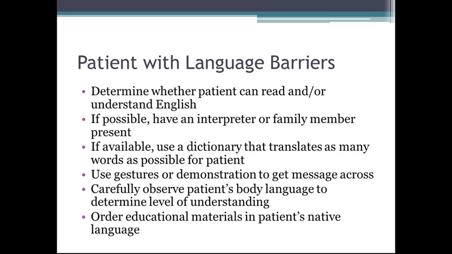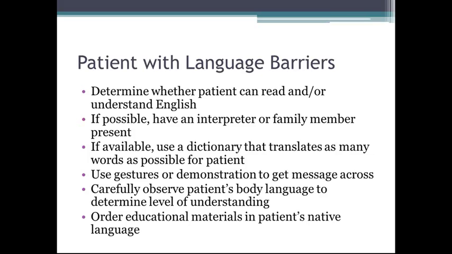Patient with language barriers. Determine whether the patient can read or understand English. If possible, have an interpreter or a family member present. A lot of facilities in the central Wisconsin area do not let family members interpret for the patient. And the reason being is what is being said by the healthcare provider, we don't know if the same message is being given to the patient.